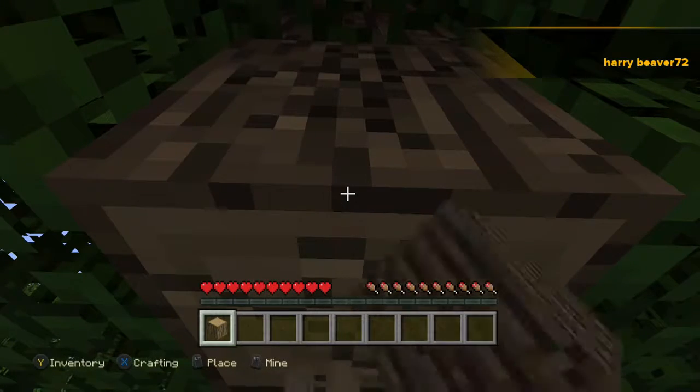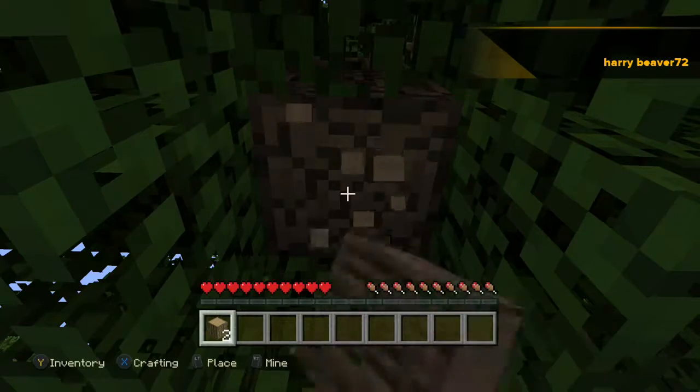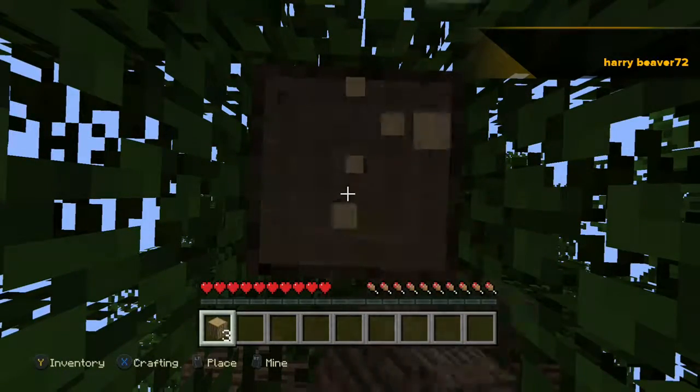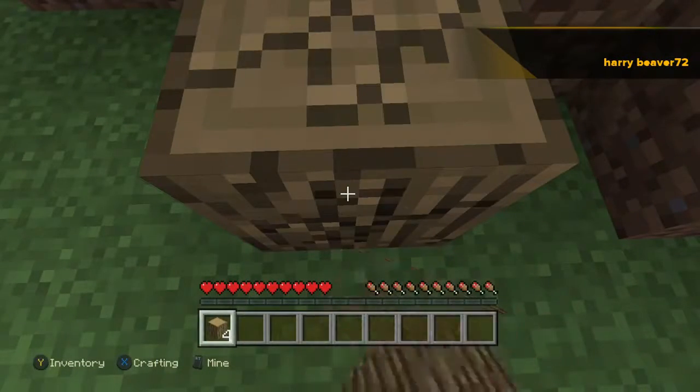Let's see, where should we build a house? We have to think about that. Well, this tree is done, except for that one block down there.